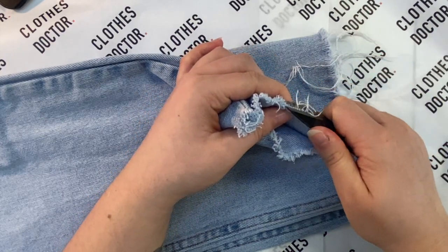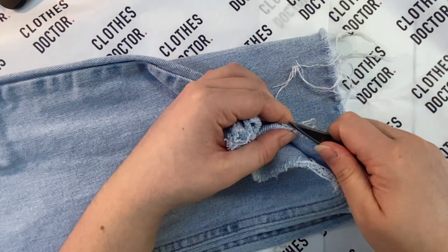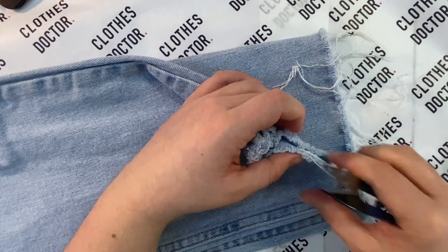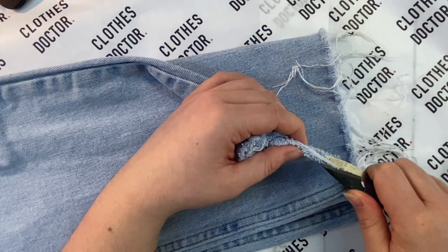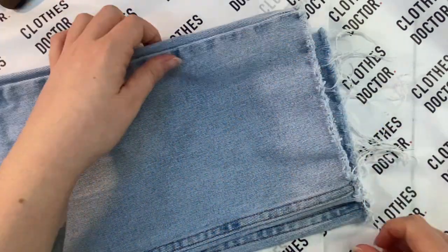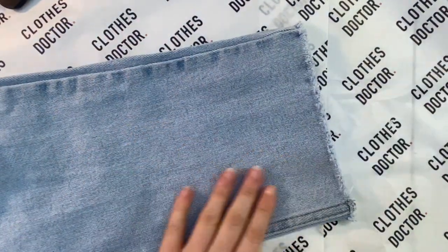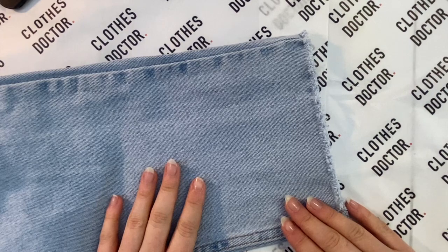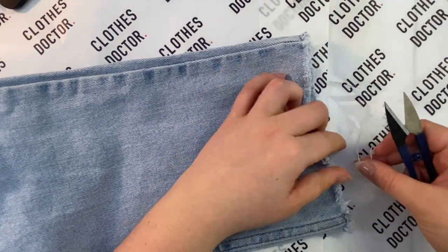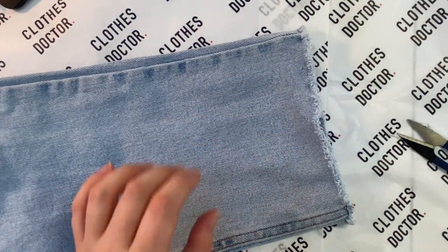We're going to do a double hem on this, so it really is just a case of taking the really long ones away, just so that they don't, one, get in the way, and two, come out of the double hem and hang below the jeans. So I think that's, is there one left there, Ellie? So that's a nice even edge to start.